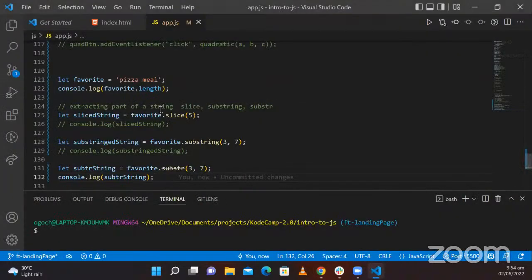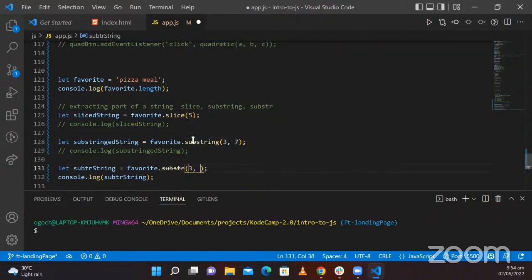So you're saying start from the 3rd one. So this is 0, 1, 2, 3. So it starts from here. And then we are now counting 7 things. So this is 1, 2, 3, 4, 5, 6, 7. So this other one, this last number here, the way this works is you tell it where to start from, and then you pass a length of characters that you need.